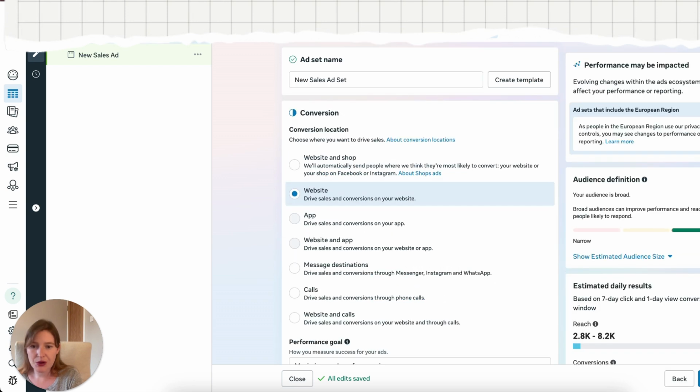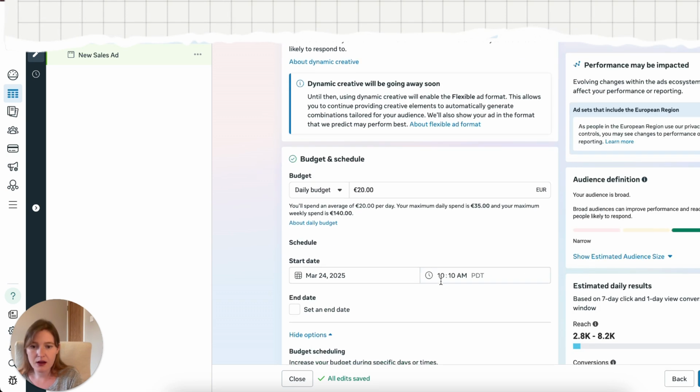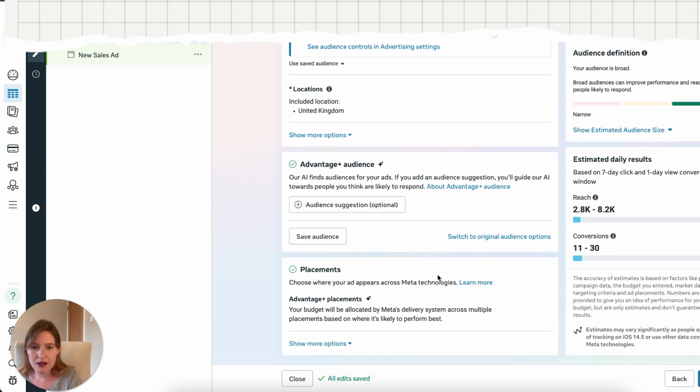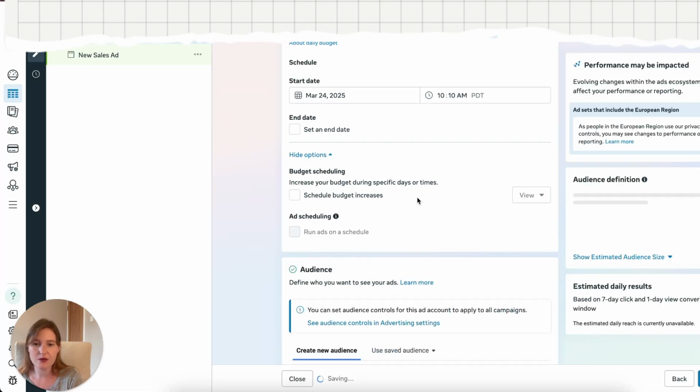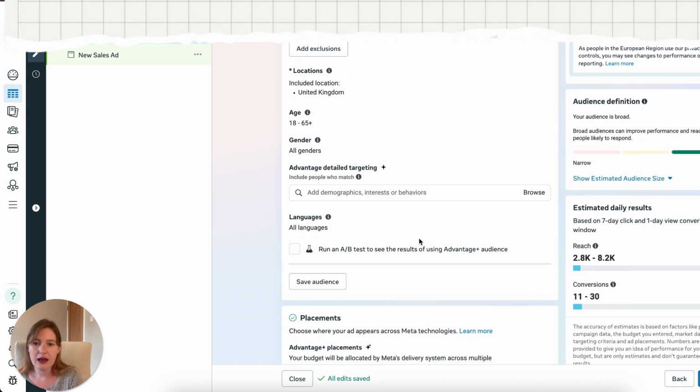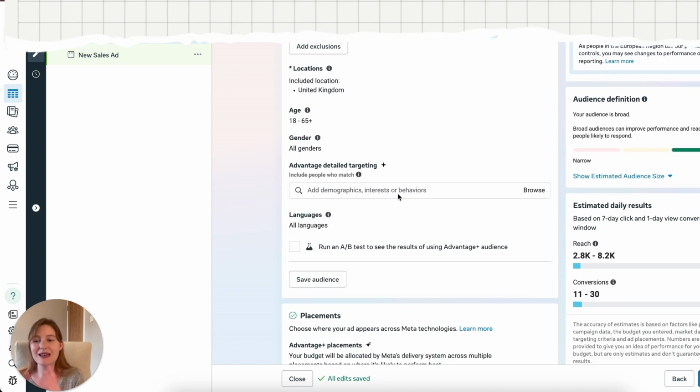When it comes to selecting your targeting, you'll want to switch to original audience options, use original audience. And this is important because if you have the Advantage Plus option selected at that point, you're basically allowing Meta to target anyone, so it's not really retargeting.